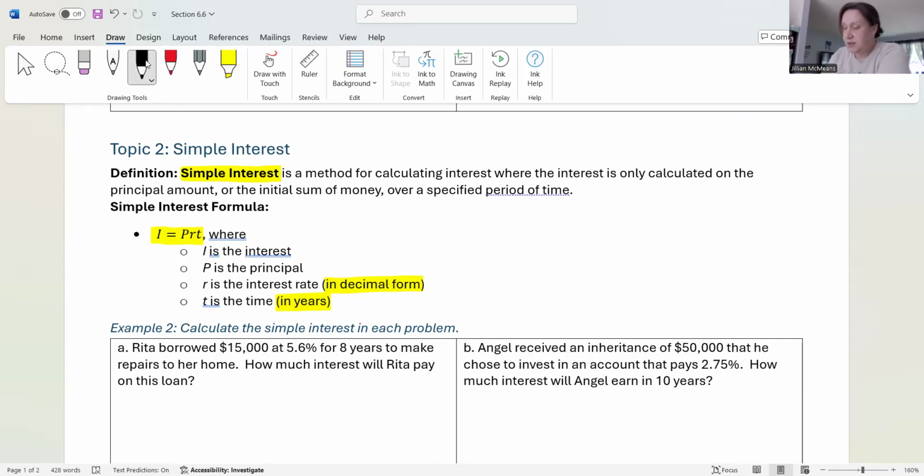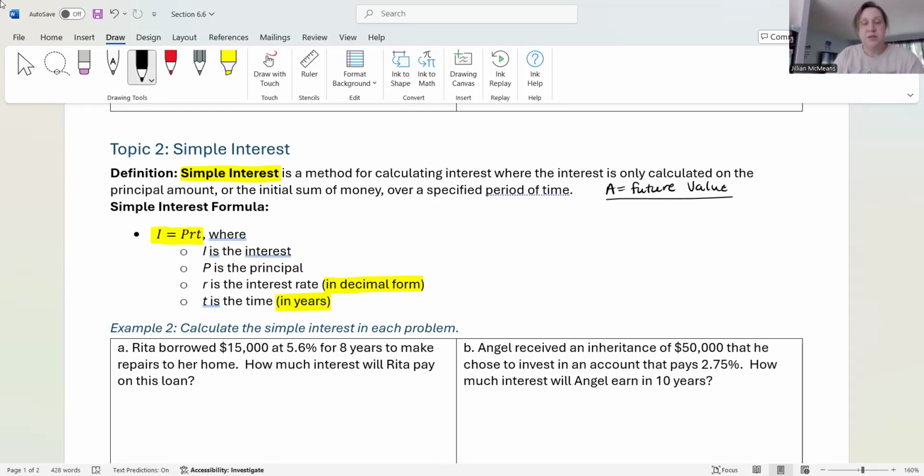The one thing that is missing is future value. You could be asked about future value in these problems. I could ask you something like how much is in the account in 5 years, or how much would the loan be worth in 10 years. That would be future value.